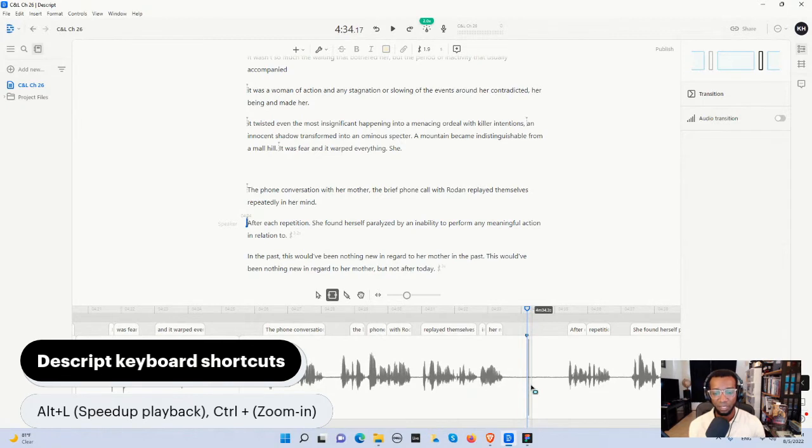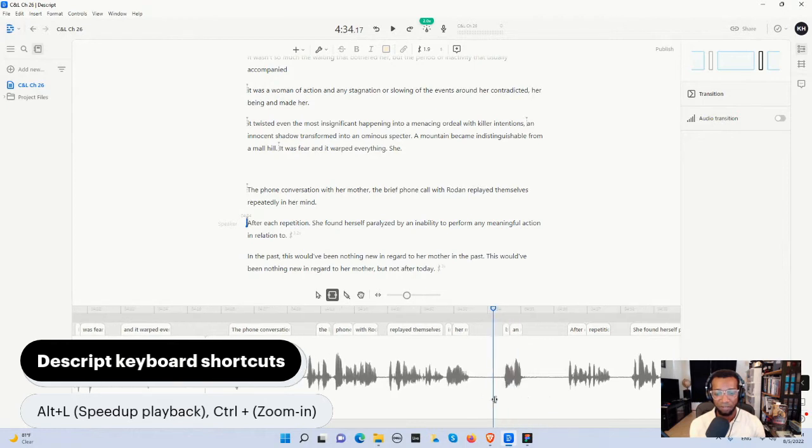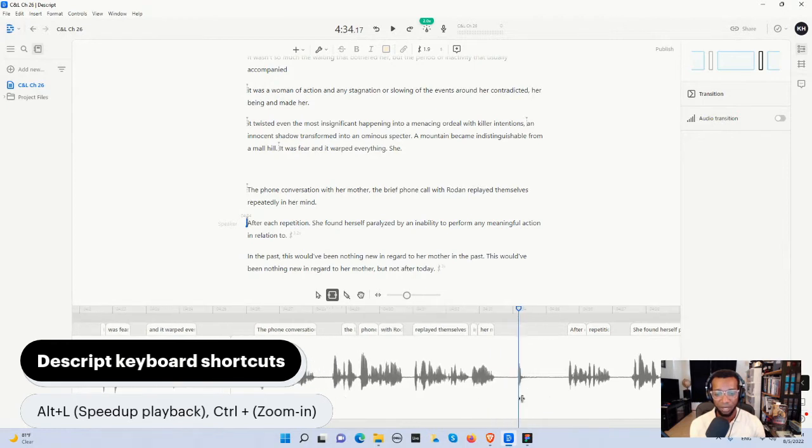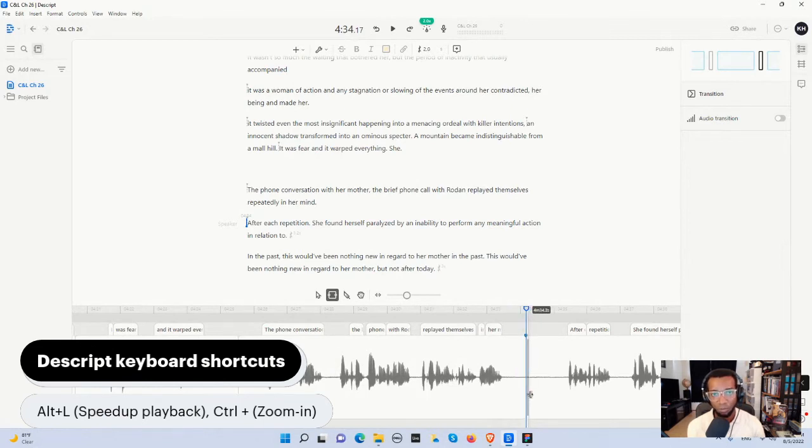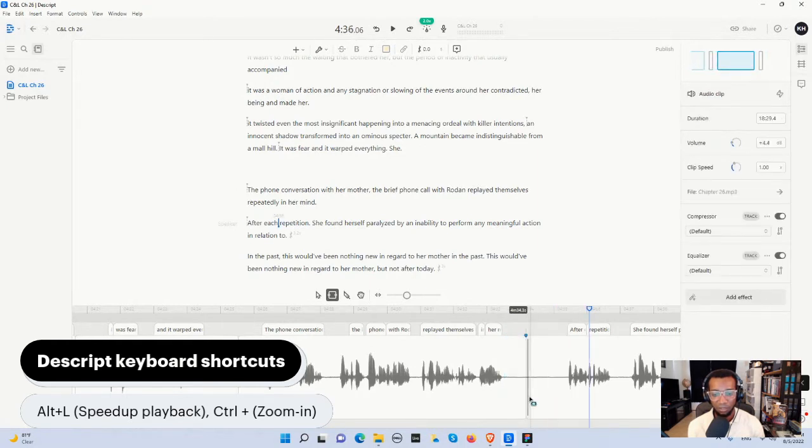That's one thing I really like about Descript: it actually preserves your stuff. It doesn't flat out delete it. It just basically truncates it, it cuts it. So as you can see, our nasty sniff or bad line is still there. If you move it too far, you're going to uncover what you already cut out, so you have to be careful to save yourself time. But yeah, that's too much anyway.